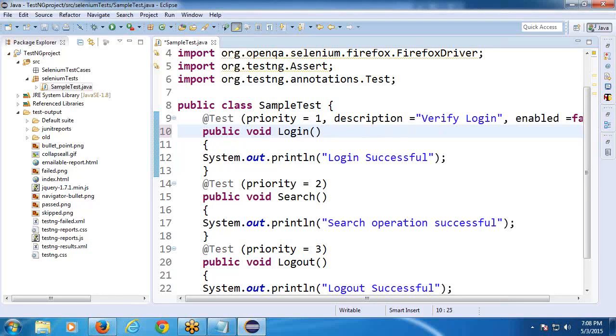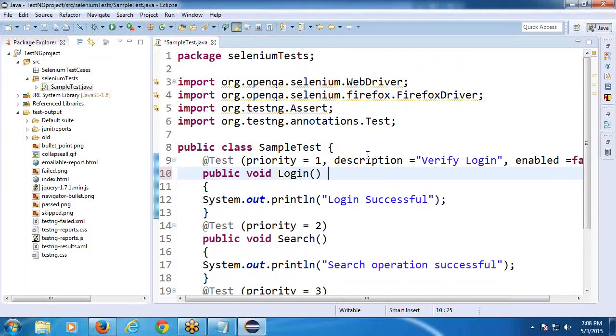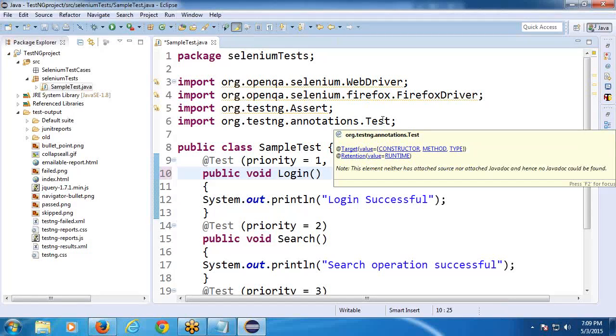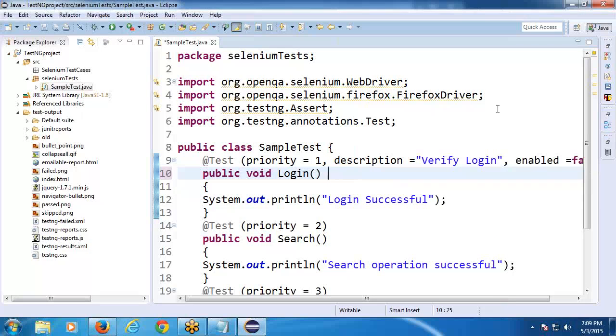Now we have all three software supports. What are the 3? Earlier we used WebDriver also. In the first program I used Selenium WebDriver, the Firefox driver. This time I am not using it.